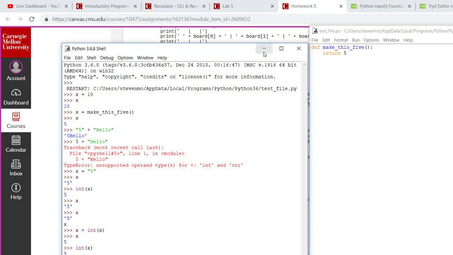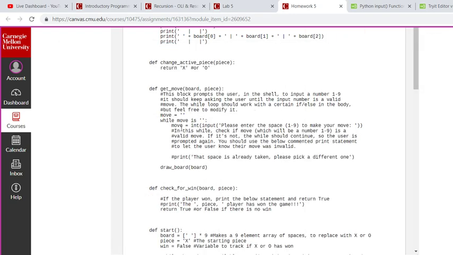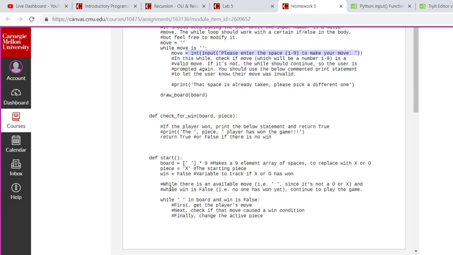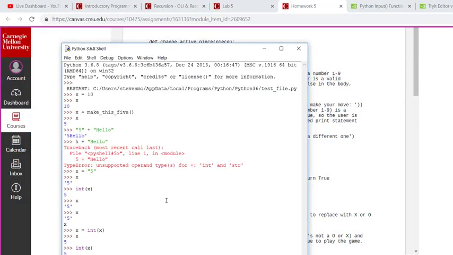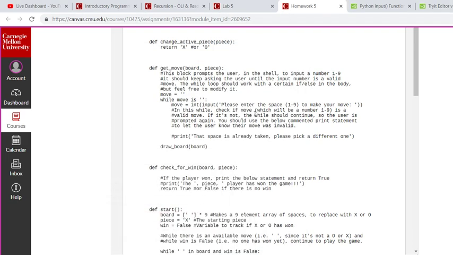But that's beyond the scope of things. That's why I wanted to just go ahead and throw that in for you. I also didn't want to have it where, in the tic-tac-toe game, you'd have to keep calling this function and passing in a number 1 through 10. I'd rather you just call start, and then you just enter the inputs here and not have to keep calling different functions explicitly from the shell. So I'll just throw that one in. But if you were lost on, wait, what is this input thing? I wouldn't worry too much about it.